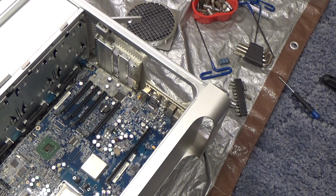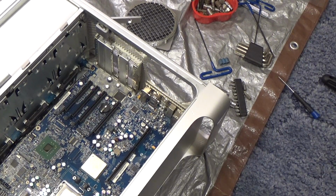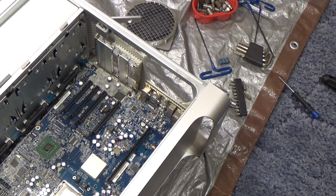Another tip, them screws are on the outside. Getting that little plate off. It's a vent cover and it looks cool, which is an Apple thing. But I don't mind, I just wish I'd have seen the screws sooner.